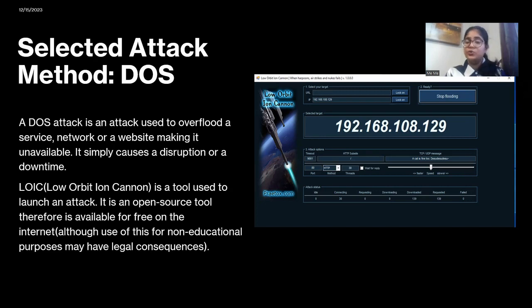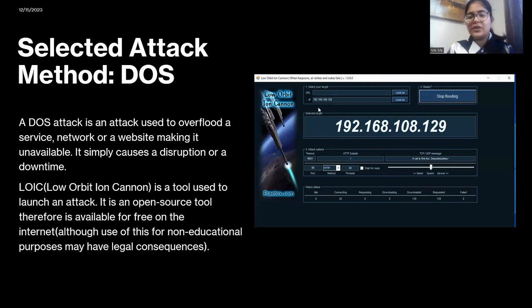LOIC is a tool that we can use to launch the attack, as you can very well see here. LOIC, it's very simple to use. It's an open source tool available online. So it just needs an IP address, the IP address of the victim. This would be the IP address of our Kali machine. The port can be decided.